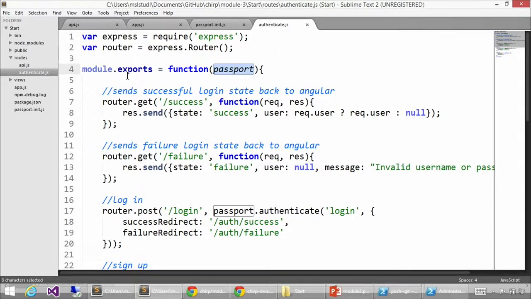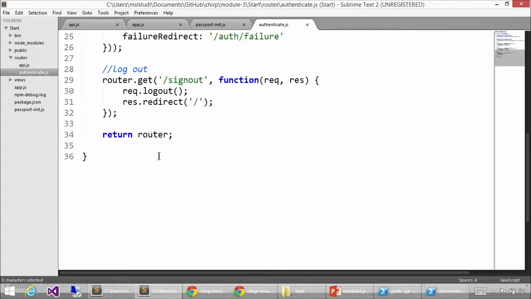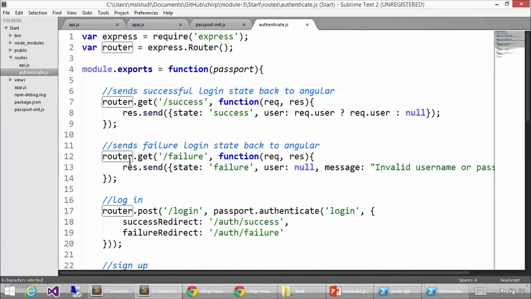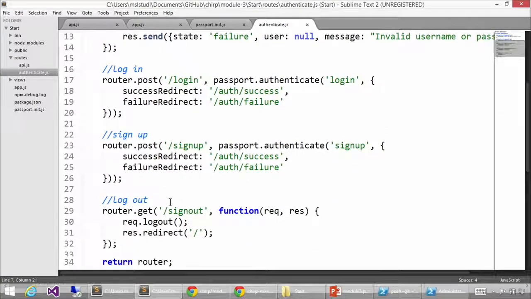So this will actually be the function, and instead of exporting the whole thing as a router, it'll just return a router, which also works because the express use function for routers expects to have a router object back, which will be compliant.